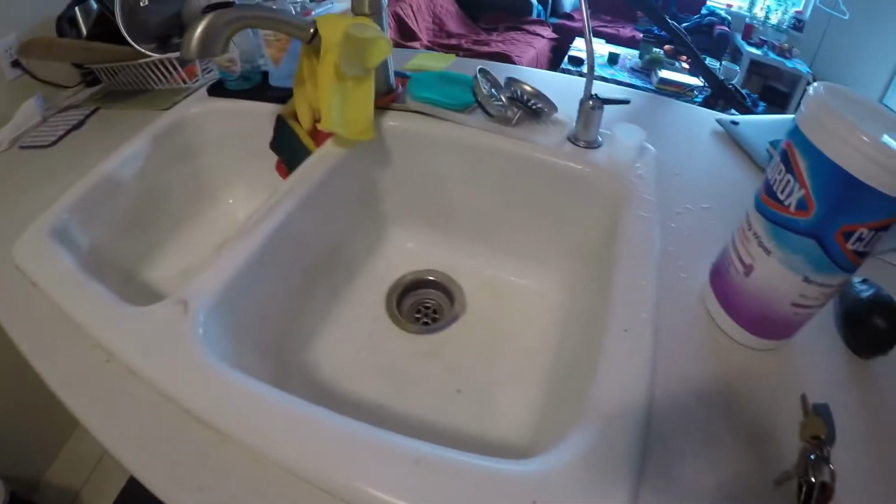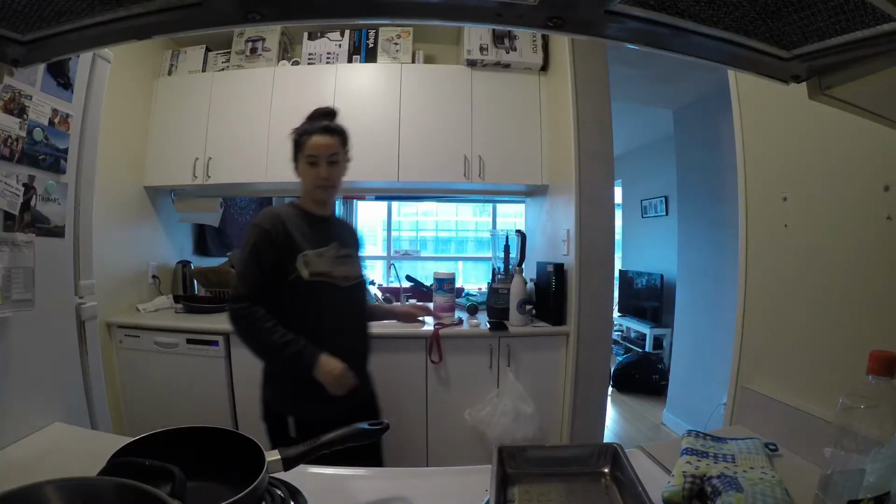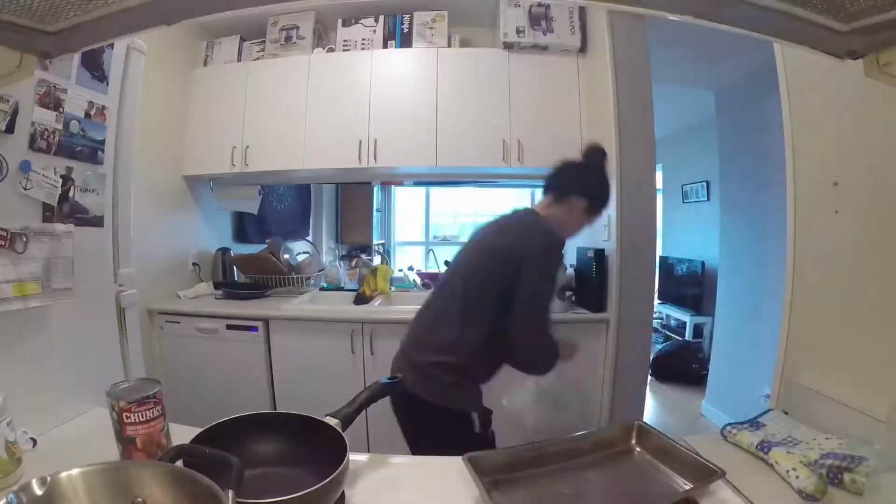An empty sink is a satisfying feeling because that means I cleaned everything. I'm gonna make another baked potato tonight, so I'm gonna use the same tray as yesterday. And then I'm gonna make some soup. And I also want to have a salad.